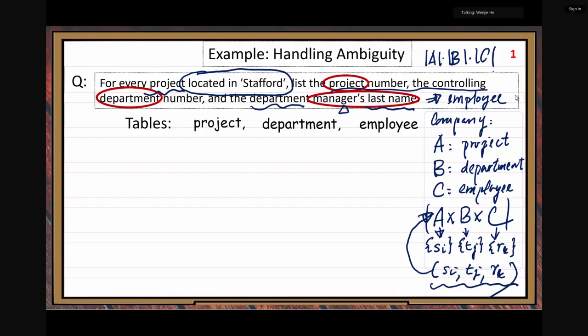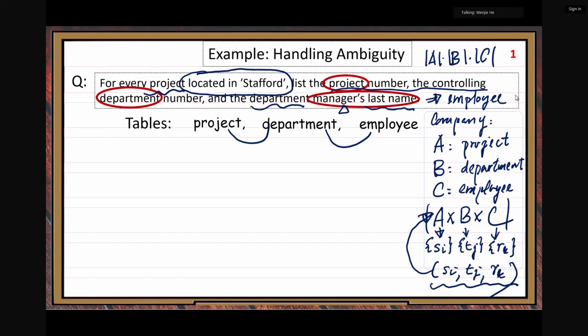Let's look at the join part of these three tables. This time we need two join conditions, right? Between two of the tables, we need one join condition. If we want to join another table, we need a second join condition. Then we can join all three tables as a larger table.